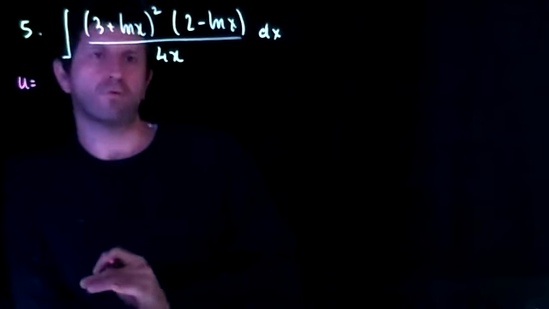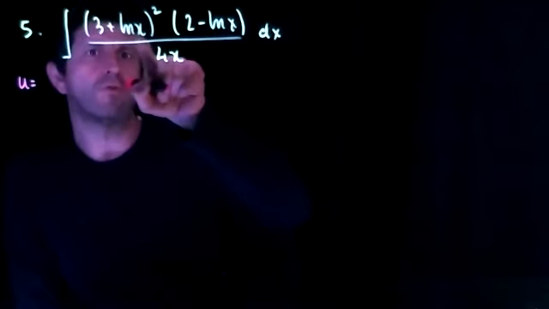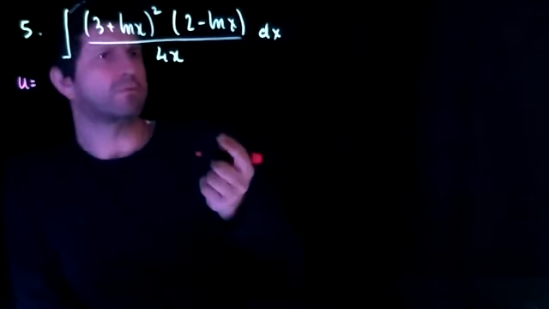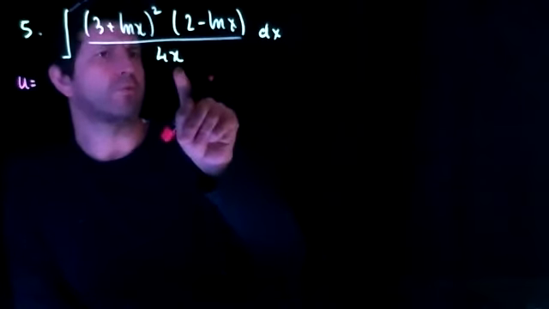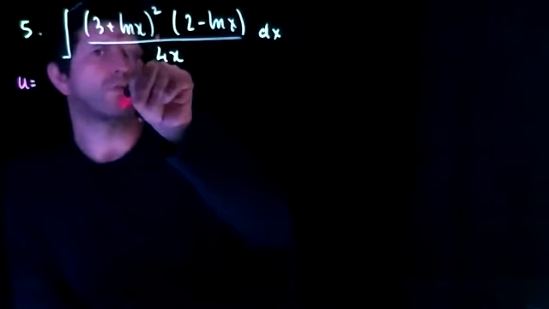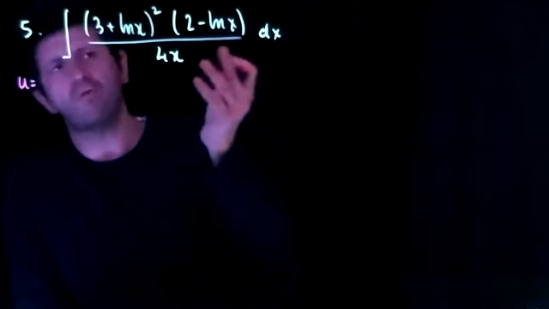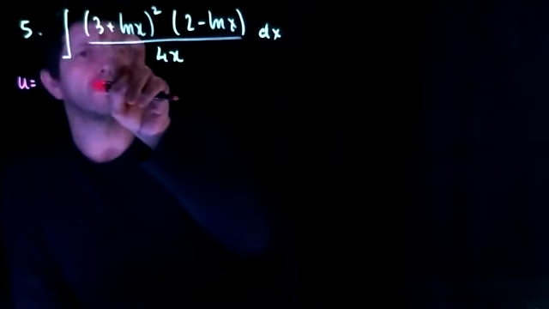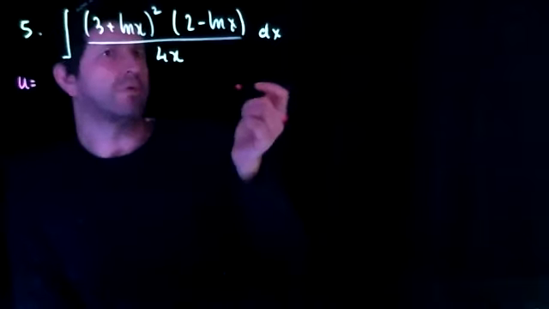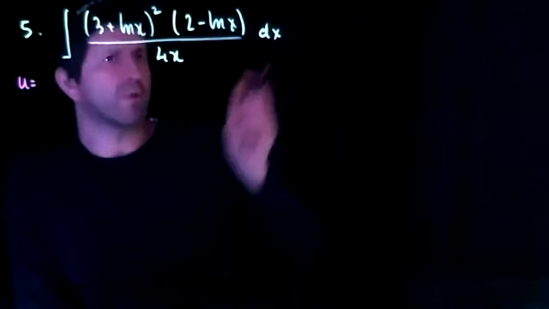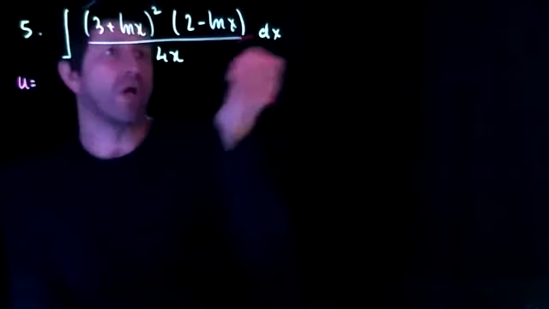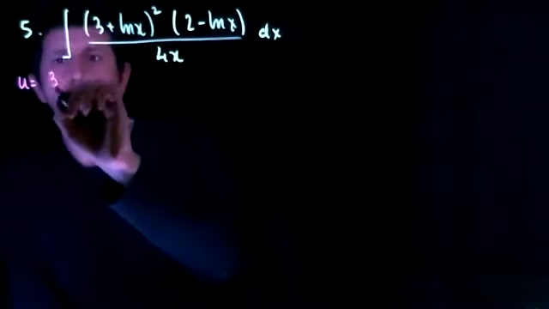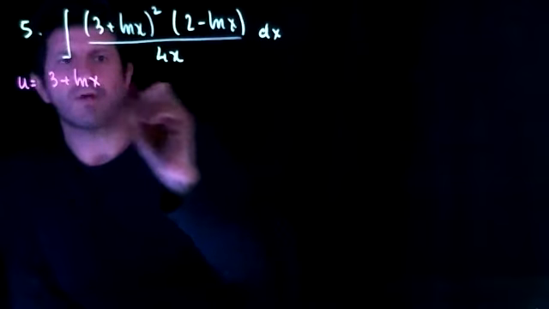No, not 4x, for sure not. Because you know that the derivative of ln x is 1 over x, that you know. So right away, the 1 over x is already here waiting. So chances are you're going to put u equals ln x. Now, if you want to take u as 3 plus ln x, that's good, or 2 minus ln x, that's good. Whatever you want. You can also take ln x if you want, but let's do 3 plus ln x.